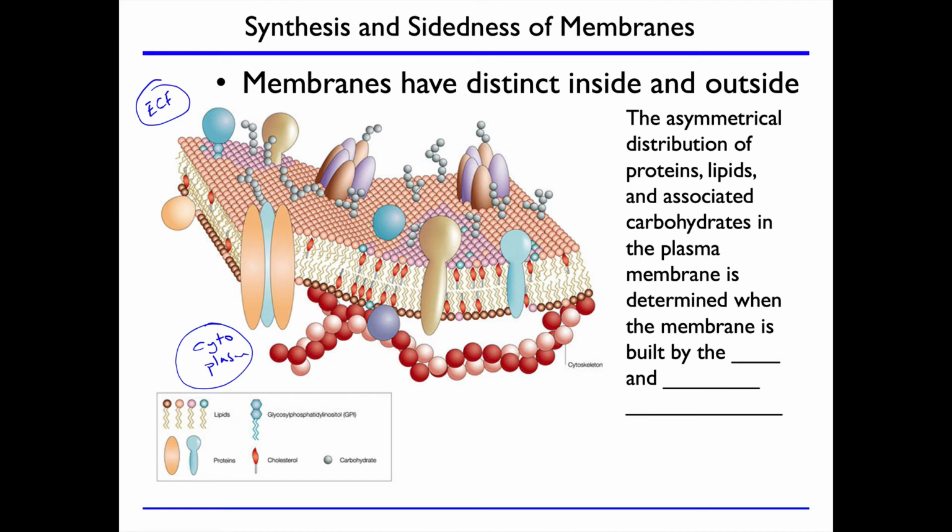These gray circles would represent those carbohydrates we were just talking about. These here would be proteins sticking out. And on the other side, you can see we have these twisted, red and pink balls here, and these are part of the cytoskeleton we've talked about before. They're part of the machinery that allows a cell to essentially put out a pseudopod and wrap around something outside of it, or move the cell. So what we can say is there's an asymmetrical distribution of proteins, lipids, and carbohydrates in the plasma membrane. Okay, asymmetrical means not a mirror image. The two sides are different.